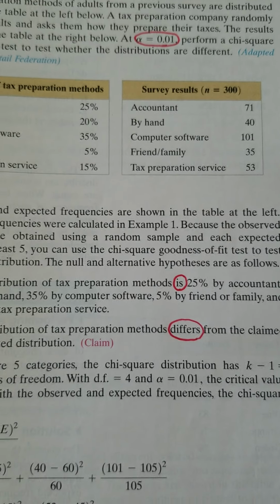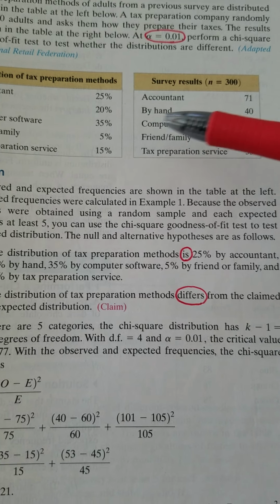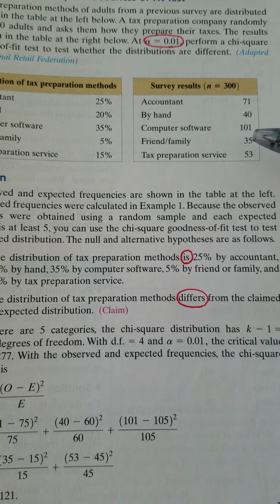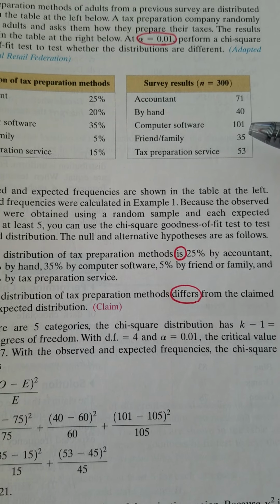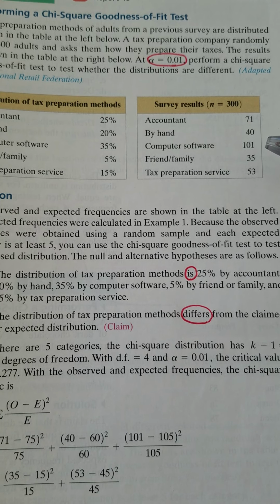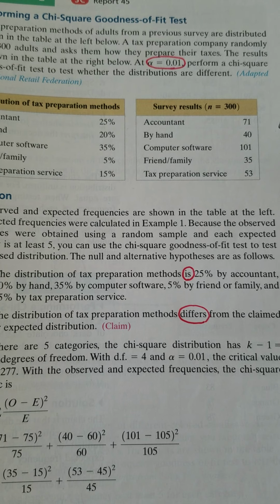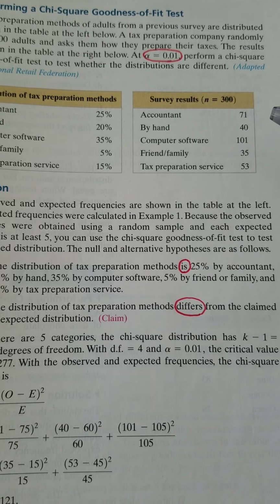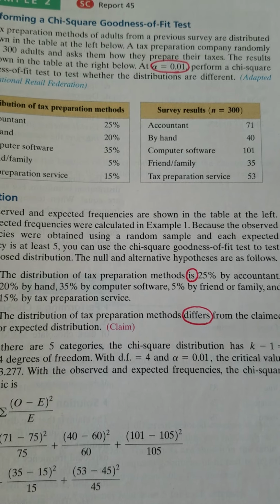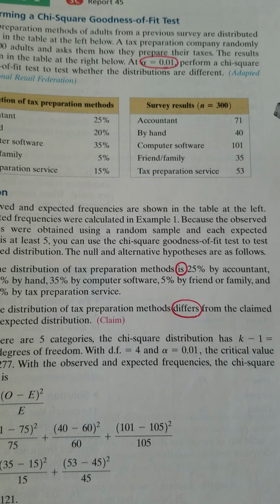So obviously there's an issue here, right? If we're going to compare, here's the new, there's the old, that's percent, and that's numbers. We'll deal with that in a second, but let's look at how you get your calculator set up to use the chi-square goodness of fit test on your calculator.